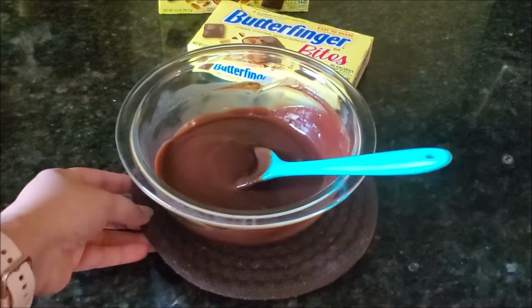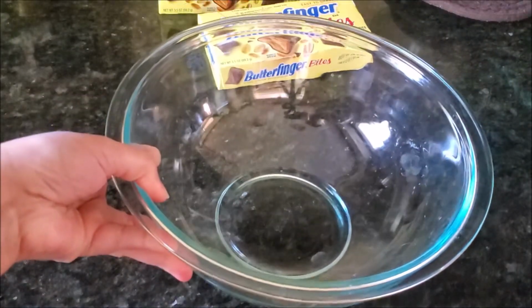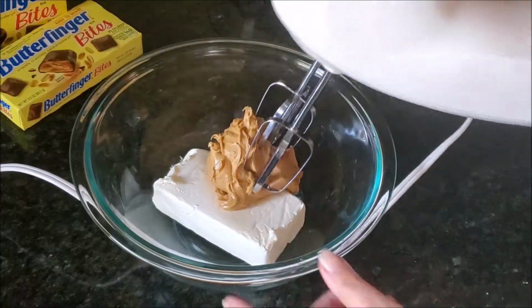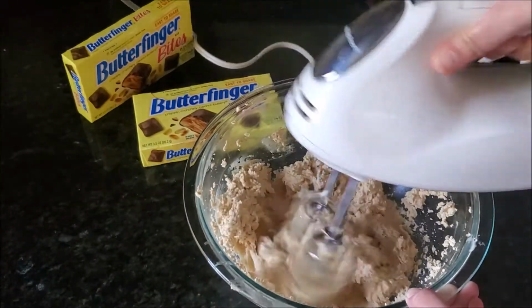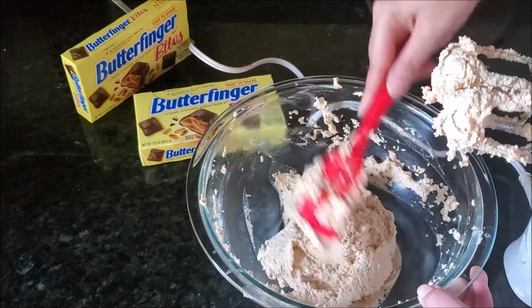And for the filling, I'm taking a large mixing bowl and I'll add cream cheese in there. Make sure your cream cheese is softened and it stayed at room temperature for a while. Then adding creamy peanut butter in there, and with the electric mixer start mixing until the cream cheese and the peanut butter are completely mixed through. Now just scrape the sides with the help of a spatula.